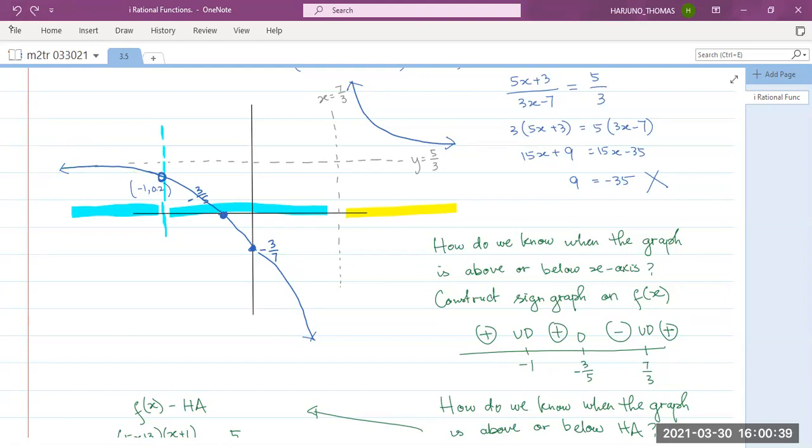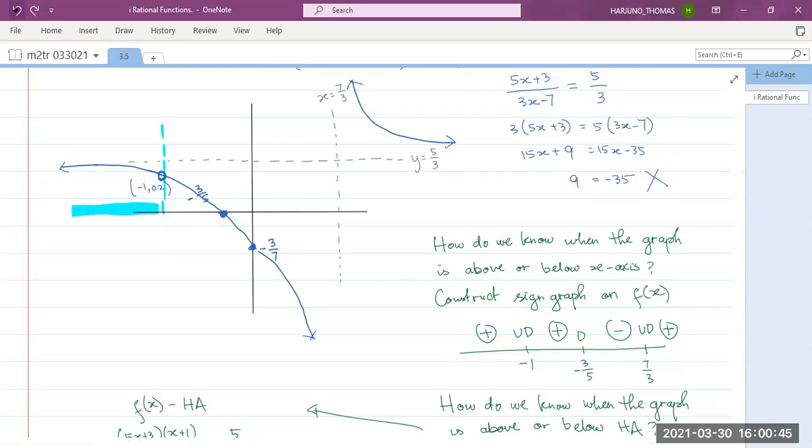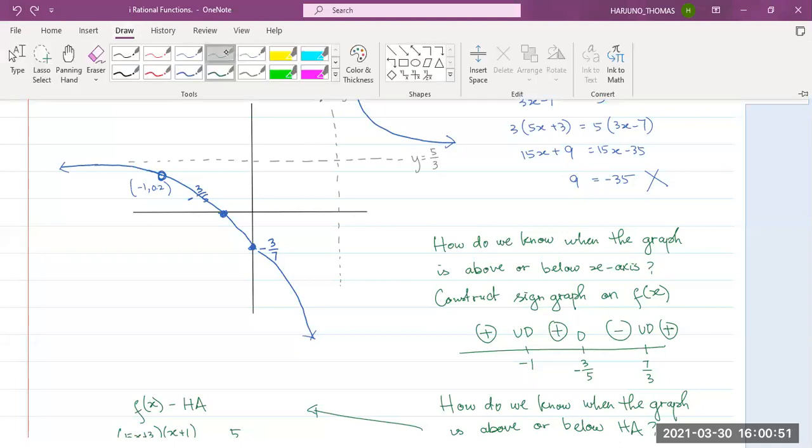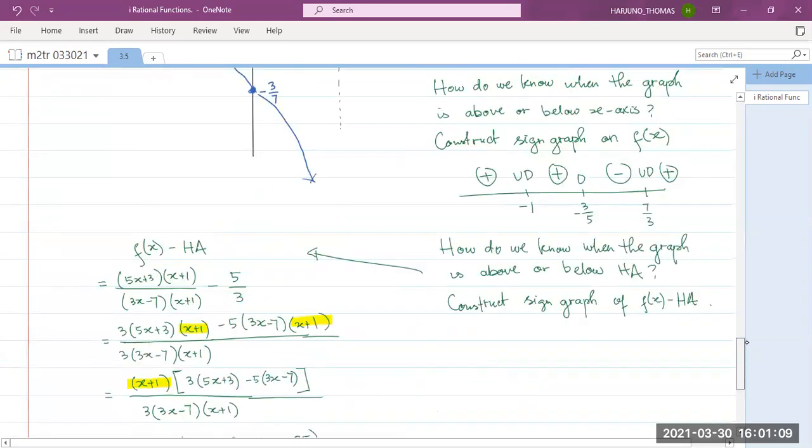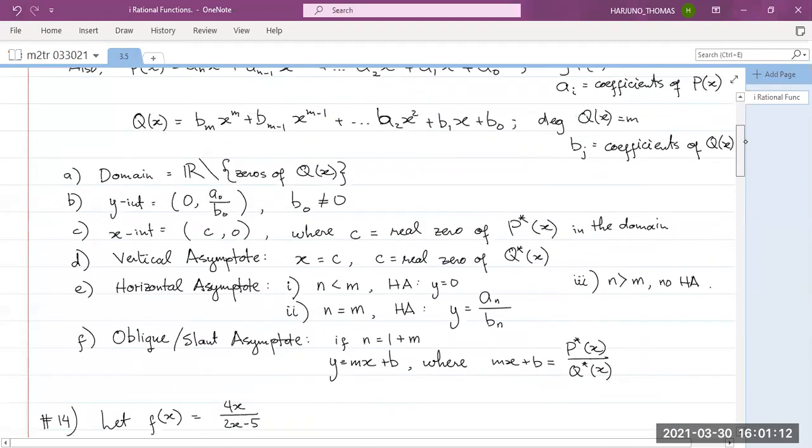Let me delete the highlight first, and then I put that 3 back. So it should be 3 here. Okay. So in this 1 hour, we actually went over 2 questions, but you will see it gets faster because I pretty much have taught you all the details. The main big questions are all these: domain, y-intercept, x-intercept, vertical asymptote, horizontal asymptote. We have not done slant asymptote yet.